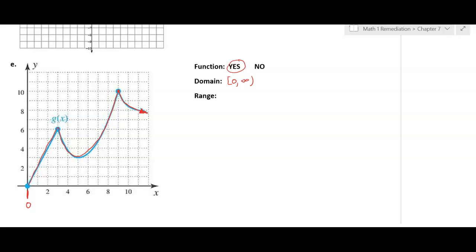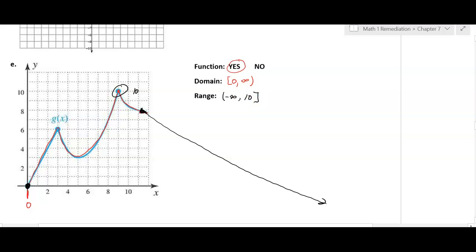Now, when I look at this arrow, that arrow will point down forever and ever, won't it? So although this looks like it's the lowest point, when this function continues like this, that means it's going to start at -infinity on the bottom, because it's going to go down forever and ever. But when I look at the highest value it reaches, isn't this the highest value it reaches, which would be at 10. So it would go from negative infinity all the way to positive 10.